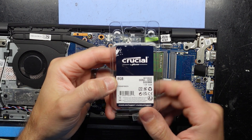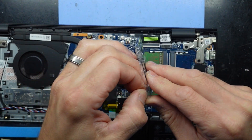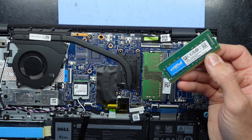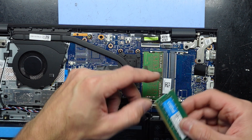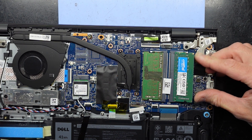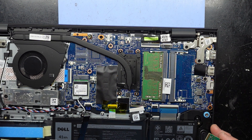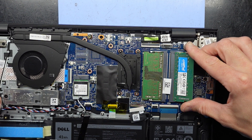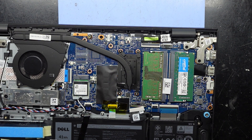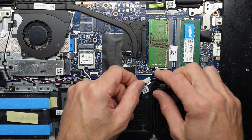I've got some pretty much dirt cheap Crucial 8GB DDR4 3200 MHz — brand new stick. You can get them from most PC shops, Amazon, eBay — pretty much bottom of the barrel stuff, but it does exactly what it's meant to do. Add that here, push in slightly. That required a little bit more force than what I was expecting, but we're in. Take that out and double check — looking okay, just seemed odd how much of a challenge that was to insert. There we go — down, done, that's all you need to do. You don't need to configure it; just once it's in there and it's happy, it will simply work.